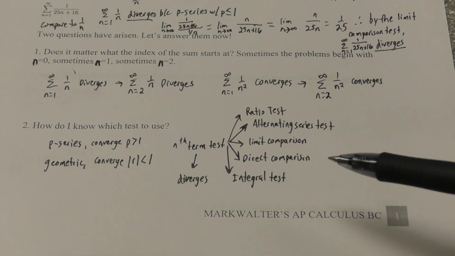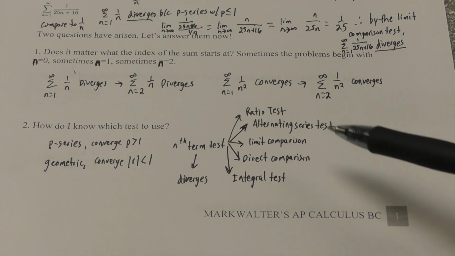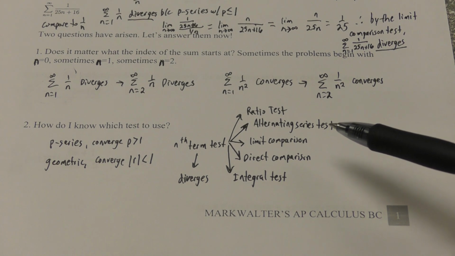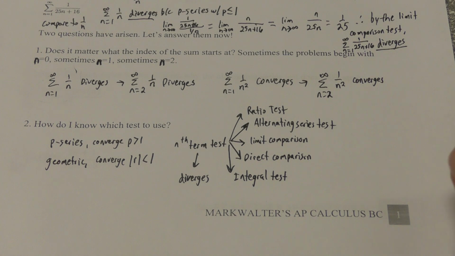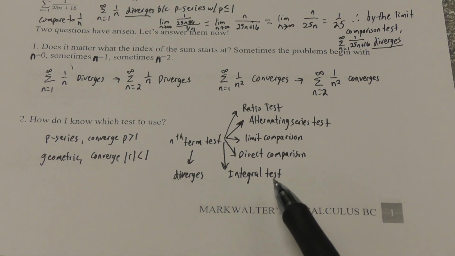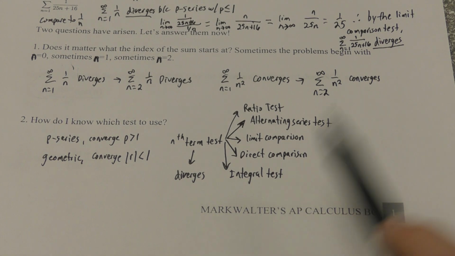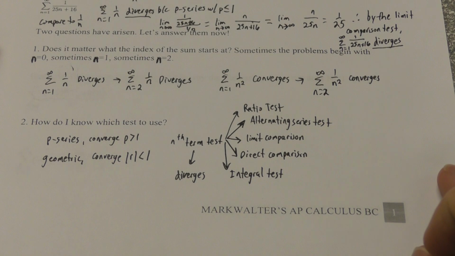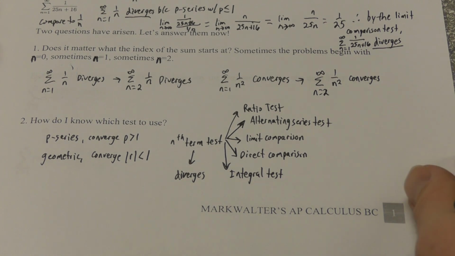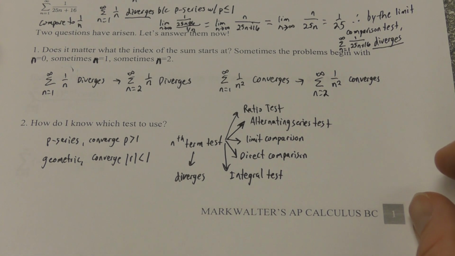Without a lot of practice, it does feel a little clunky. And there are a lot of things to remember, because you have to remember how to apply each test. That is something that we're going to have to work on, and taking the time now to start going back, reviewing each test to know when and how it applies will be really, really useful. I include those things on the blue sheet, the cheat sheet that I gave y'all before the benchmark test. So for now, this is sort of the structure of our thinking. Short answer is, it takes practice and work on trying to pick up on the patterns about which tests are useful for different kinds of series along the way. But I'll try to flag them as I've done in videos too, which tests are useful for which kinds of series. All right?